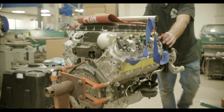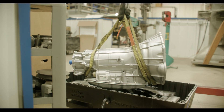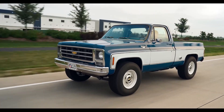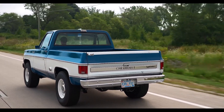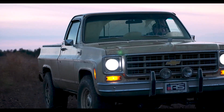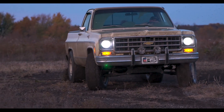The engine that we're using in this particular build is a LT platform — it's an LT1, 480 horsepower — and that's mated to an 8L90 GM transmission. Every time you dip into the throttle, it's in the right gear. It makes the driving experience so much better. The power is always there, the torque is always there. It just feels a lot more connected, like you're in control of the vehicle. That's mated to a HD transfer case, so it's all controlled electronically through the CAN bus, and it has a 4x4 selector just like a brand-new truck. At any point on the fly, turn that knob, put her into four-wheel high, and you're in four-wheel drive, ready to roll.